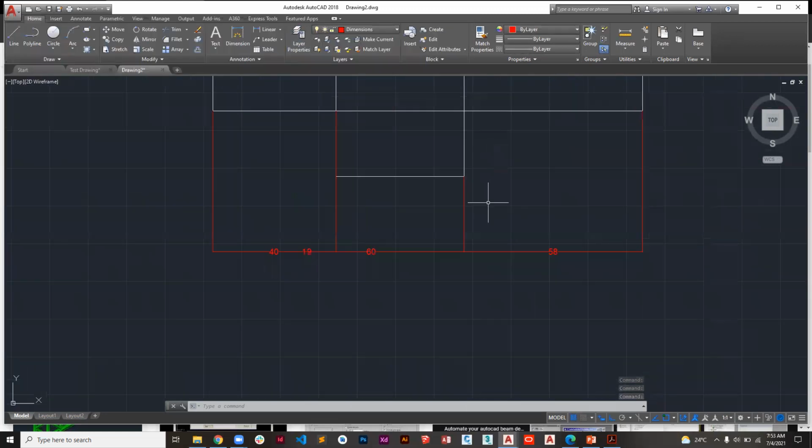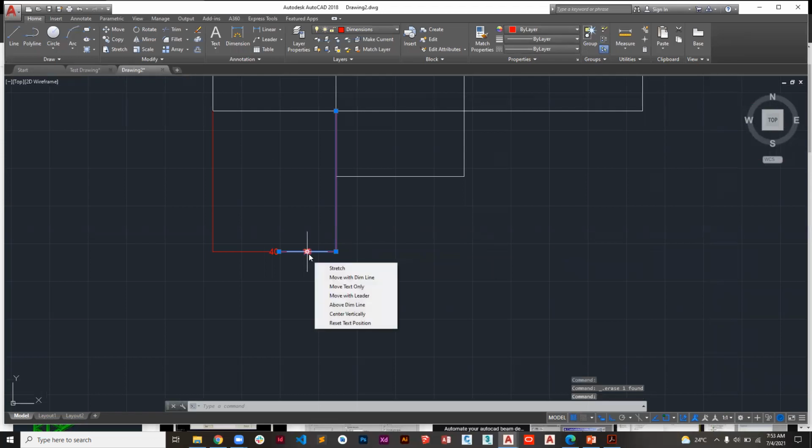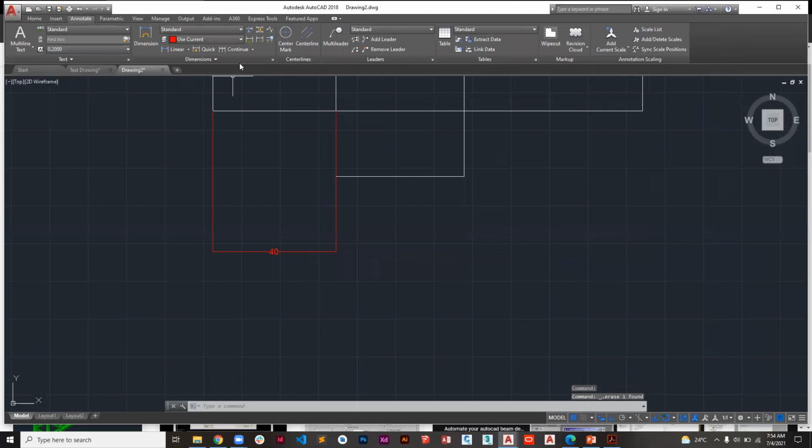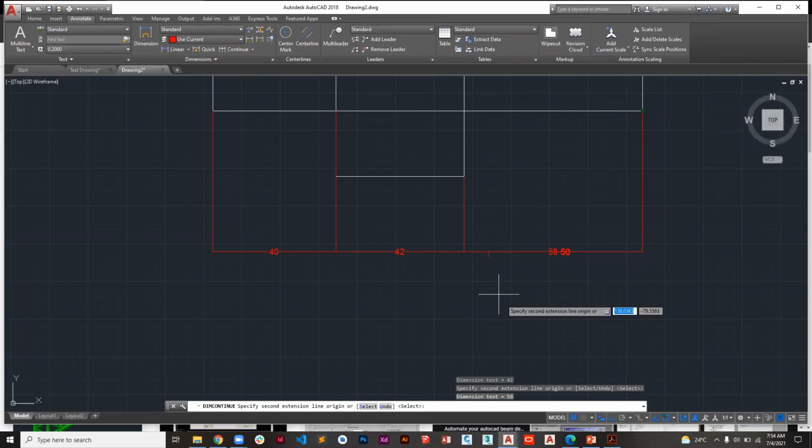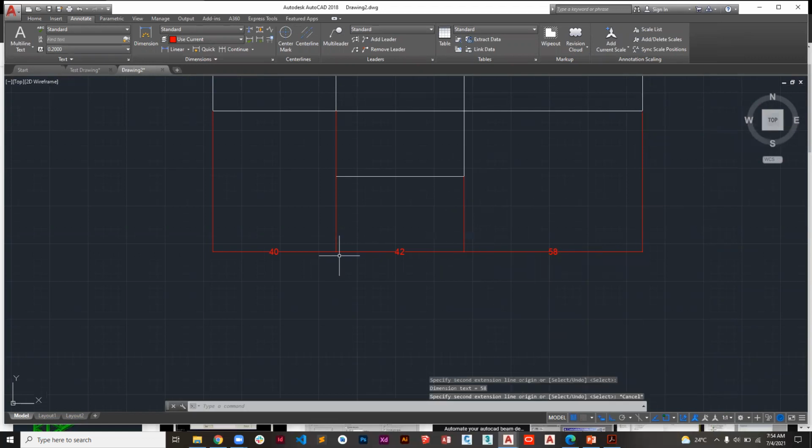Yeah, like that. That is the continue dimension. But when you're selecting, you're supposed to select, let me repeat it, from where this one ended. Annotate, continue. Then I can refer to this point, then I refer to this point. So that is the continue dimension.